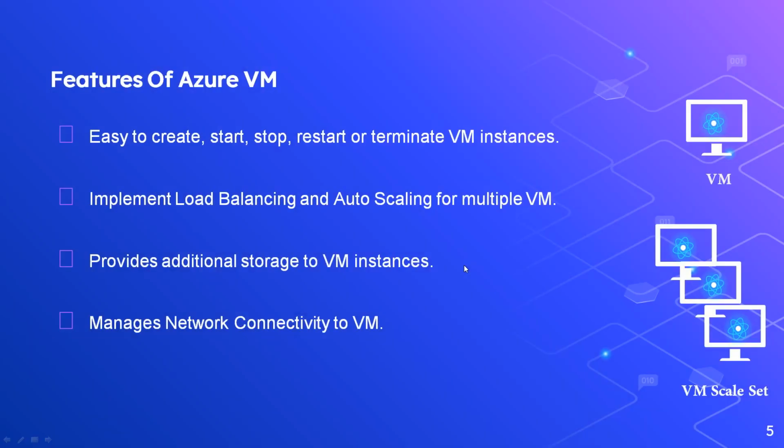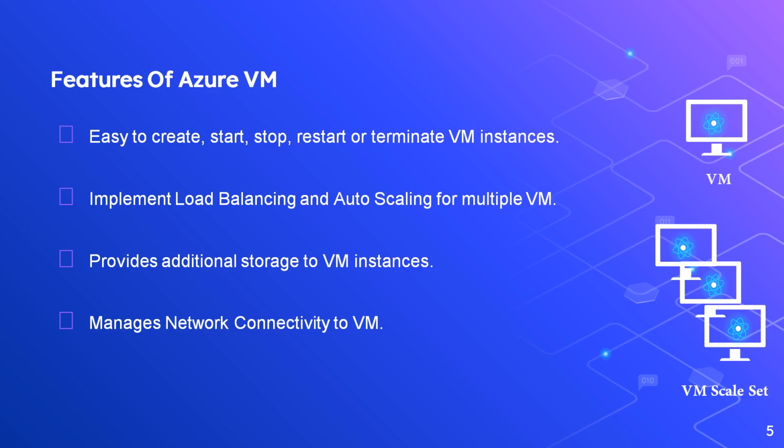Now let's see what are the features provided by Azure Virtual Machine. So it helps you to create and manage the life cycle of your virtual machine instances. You can create, start, stop, restart, or terminate your virtual machine instances. You can also implement load balancing and auto scaling for multiple VM instances. If your application is deployed to multiple VM instances, you would want to have a load balancer to distribute the load between them, and you would also want to be able to do auto scaling.